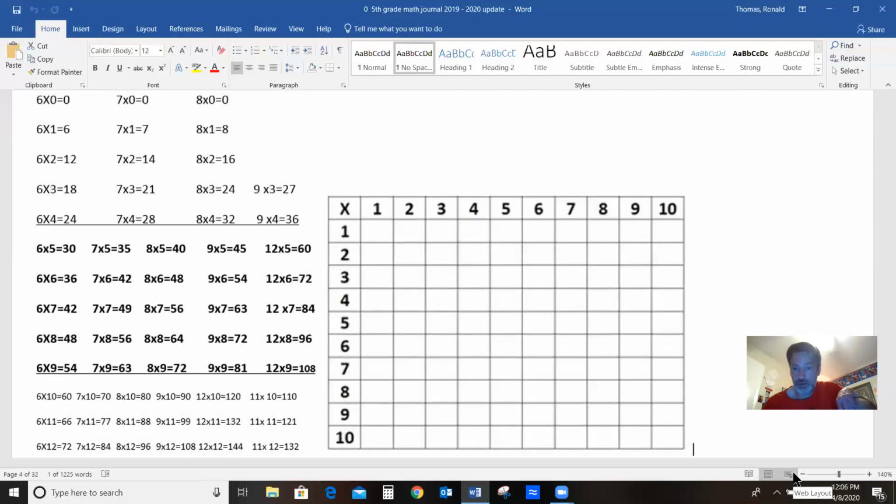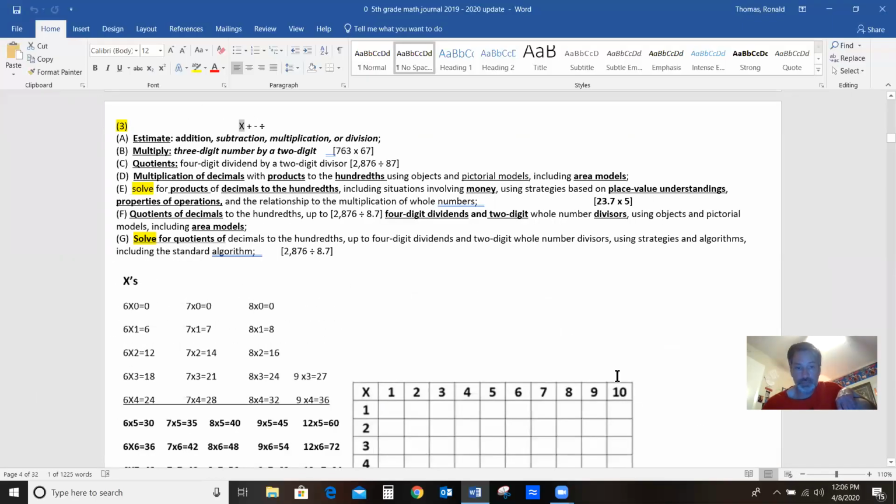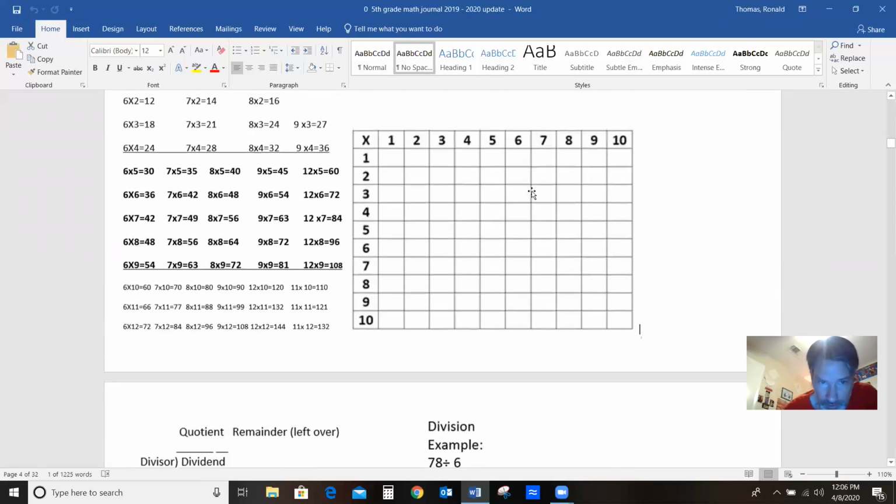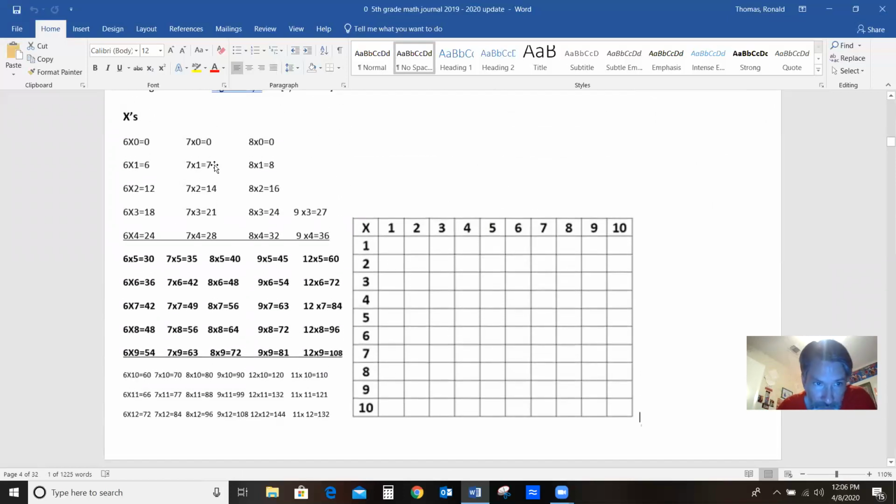I'm going to shrink this down. Memorize them. I kid you not. This is the most useful thing you can do, is memorizing these. I'll stop on this page. We'll do the next one later. Right here, 6 times 0 is 0. But all the way up to the 9s is the most important, to be honest.